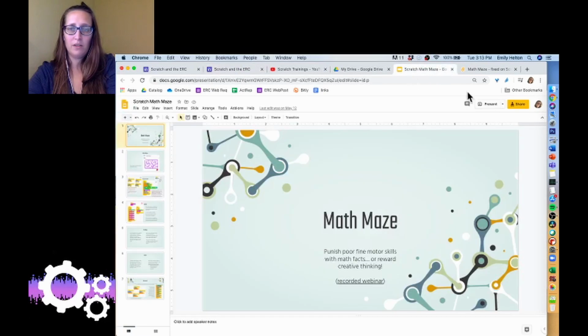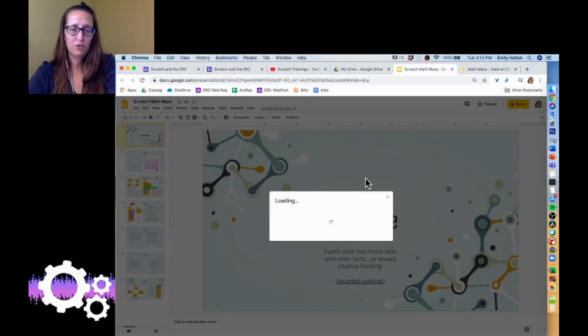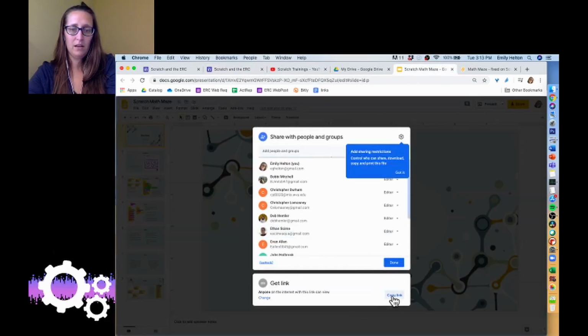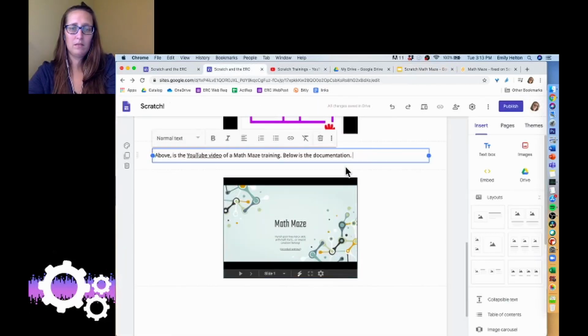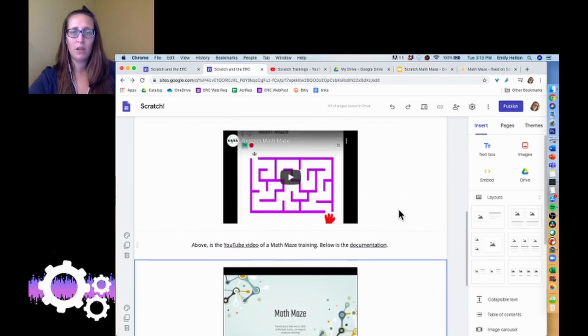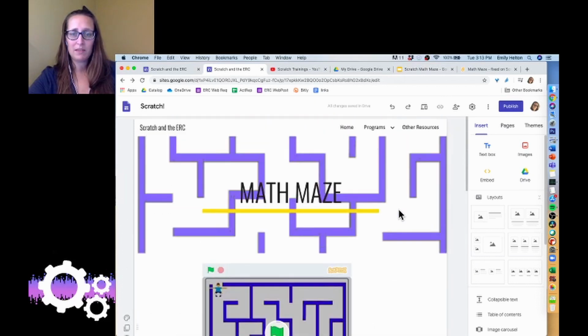Okay, and then for the documentation over here, I'm going to click share to get the link, copy link, and then I can just click this as well if I would rather do that. I made sure that that document was shared so that that wouldn't be an issue, and then I think this is going to look better center justified. So there we go.